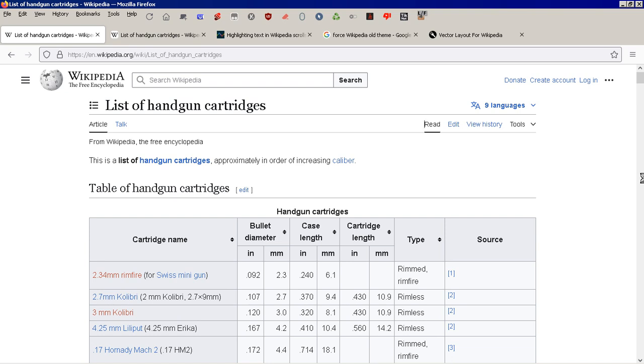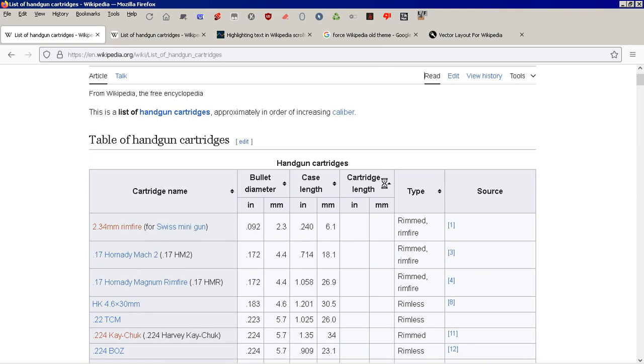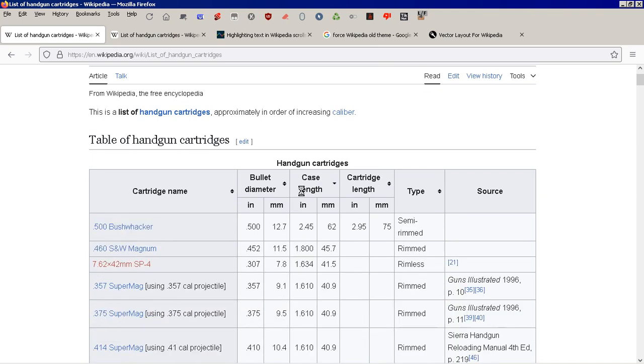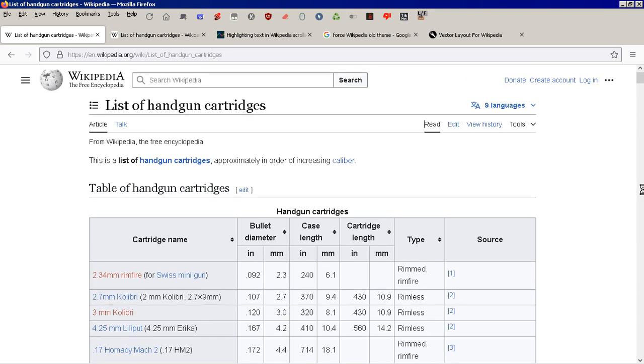Here we go. This is a list or a table of some sort on Wikipedia. These are tables that, if you're not aware of it, have to have code in them so you can arrange things, like I can change cartridge length, case length, bullet diameter. I was looking this up because I was just curious about something and opened up a page. Now it just says EN for English, wikipedia.org/wiki/list of handgun cartridges. I wonder if they could just remove the word wiki, except that also includes a link to, let's say, wiki talk or wiki index W, and their website is just a little bit not rational in my opinion, but okay.